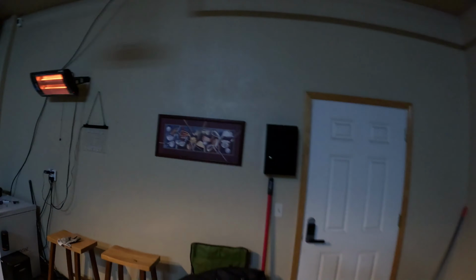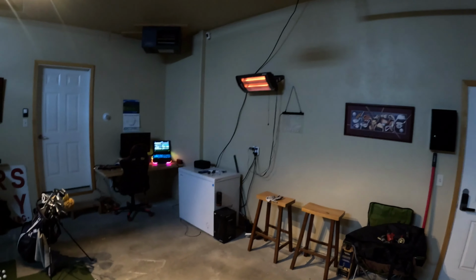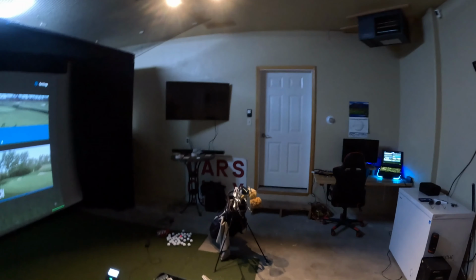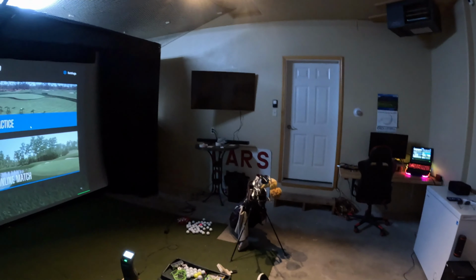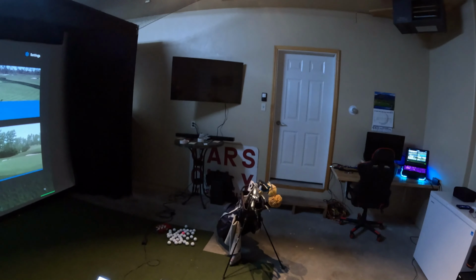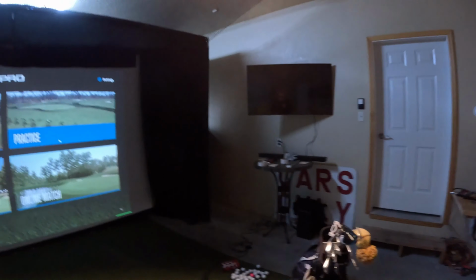So color change, get an accent wall going on this side here. And then acoustic paneling on this side. Our master bedroom. So this is the garage. Other side of this door is a mud room, and it goes back into our master bedroom. Late nights, it does kind of get a little noisy with the driver. Everything else is fine, but the noisy driver just kind of rings through the walls a little bit. So we're gonna do that.